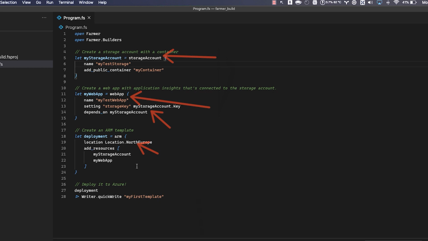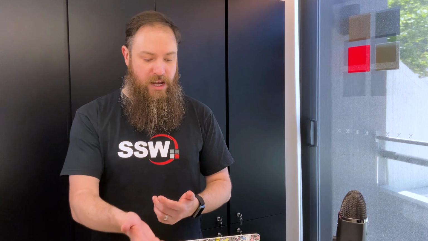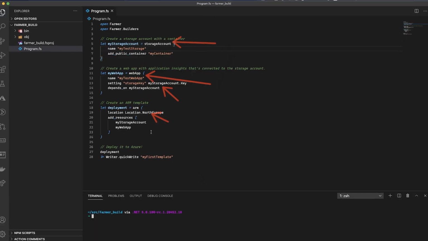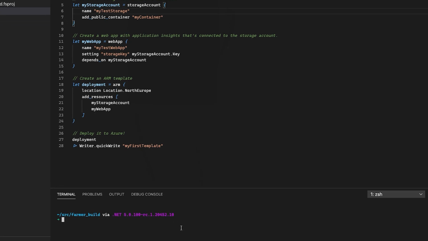We deploy to Australia East because that's our closest. But hey, it's a location in there. If I wanted to change it up so I could deploy to multiple places, hey, it could just be an argument that we take out of the command line from .NET. So running it is incredibly complex. If you've ever run a .NET app before, it is dotnet run. Oh, so we don't have to learn anything. We don't have to learn anything.